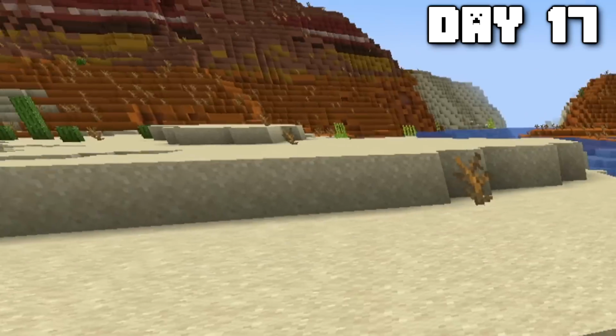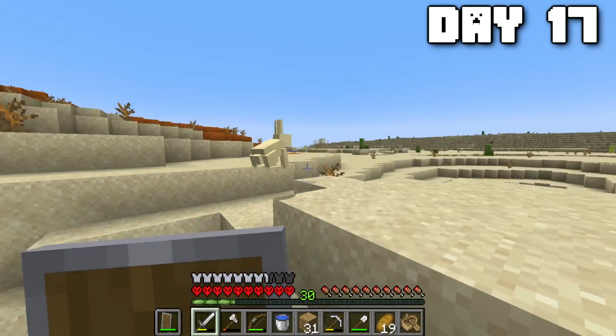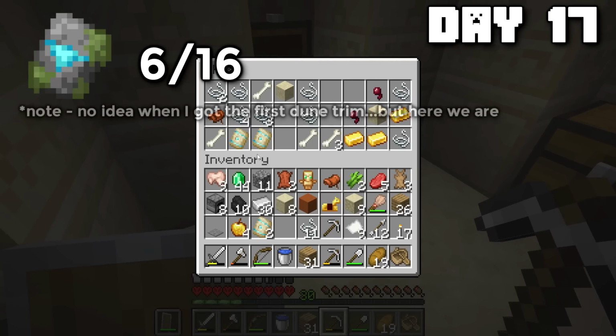Isn't that fantastic? Oh, hey, there's a temple over there. And then I was able to get myself some hide, and then some more hide. Okay, great. Cut this out. I don't want you to include the entire clip of me chasing the rabbit. Great, please. The temple did have some more trims.